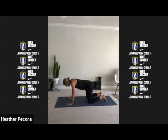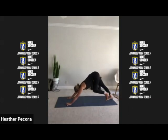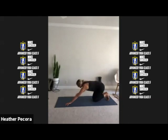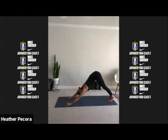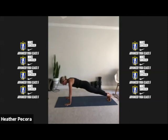Inhale to neutral spine. This time we're going to tuck our toes, send your hips high, and start to pedal out your legs. Good. So if you're wondering if you're in down dog or if your feet and your hands are too close together, one way to check is to come into a high plank. If your shoulders are directly over your wrists, then you're in good position.